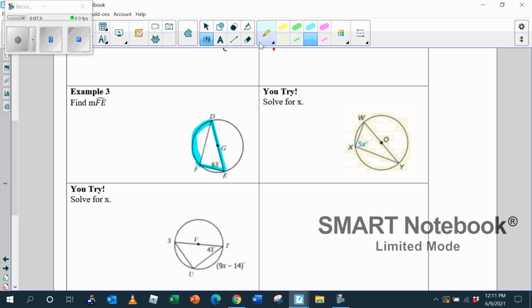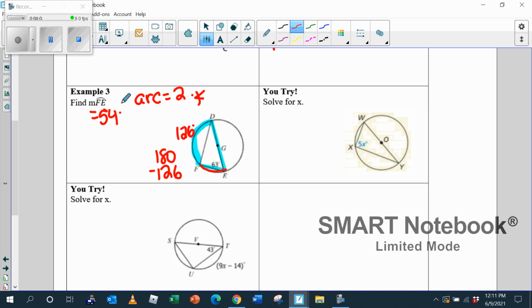All right. So that means I know that the arc is equal to 2 times the angle again. So this arc is equal to 63 times 2, which is 126. What I also give you is DE is the diameter. So don't I know this whole thing is 180, right? I know that this is the diameter. This whole thing is 180. So to find FE, all I have to do is 180 minus 126. And I get 54 degrees.